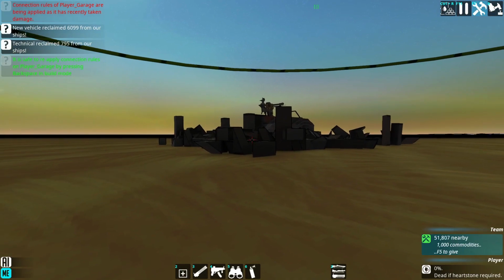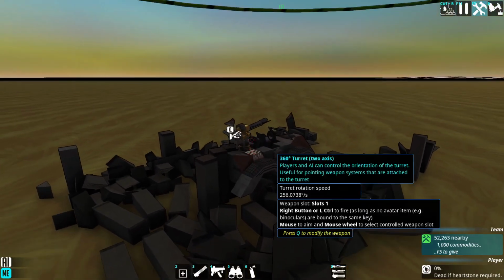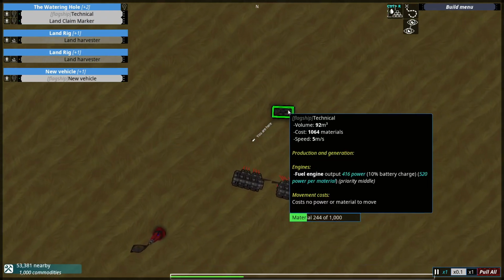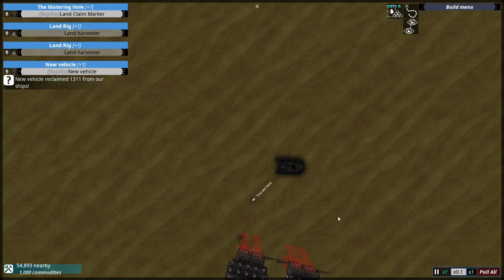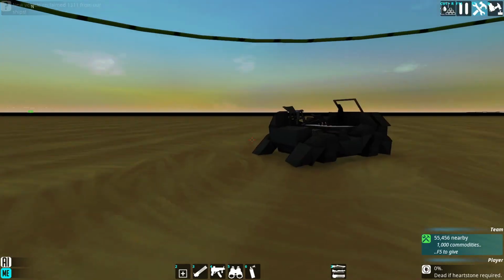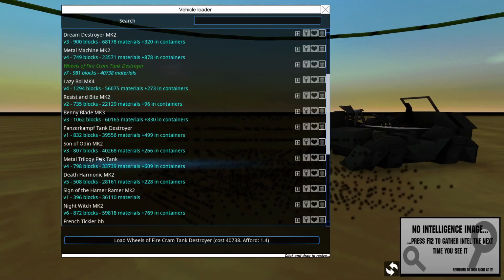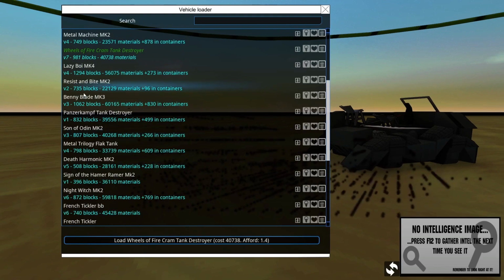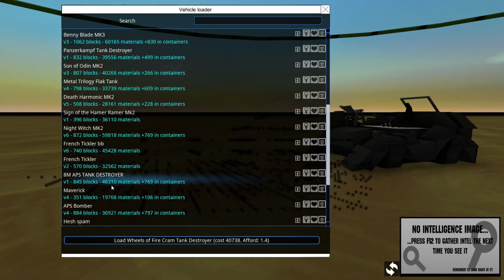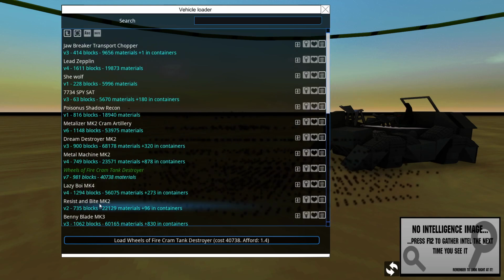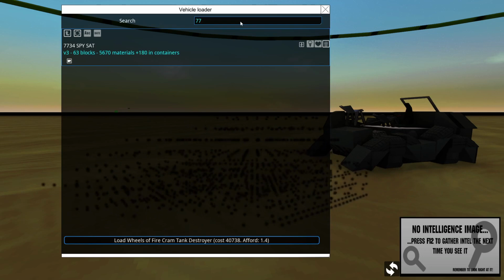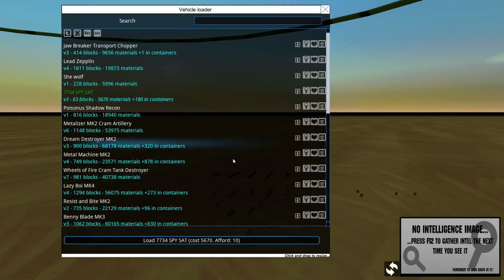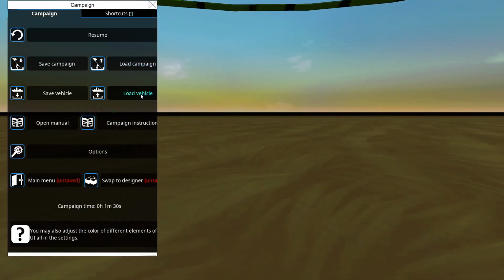All right. So what I will need is... Wait. Is that like a little vehicle in there? Oh, okay. Well, we can get rid of you. We don't need you. All right. Let's see here. We need to get some eyes out here, so I think I want a few of these spy satellites. And we want a couple of the She-Wolf.